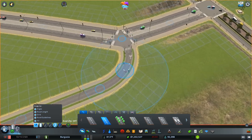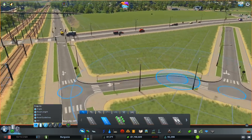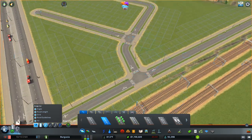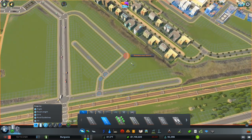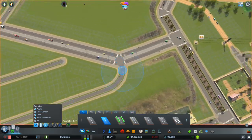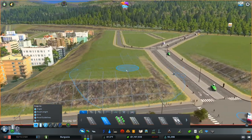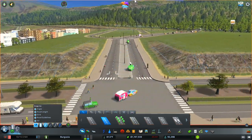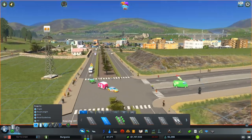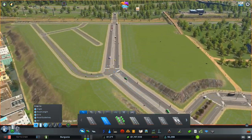Okay, so we have a nice little curve road that comes in like that. Maybe that could be a nice different angle. Kind of breaks the zoning tiles, but it's a different shape, right? And then bring one in there as well. Do we want anything in here? I think we'll save this for some kind of parkland. I do like the way this road's sunken up alongside these little hills here. That's a nice different bit of terrain variation, I think.